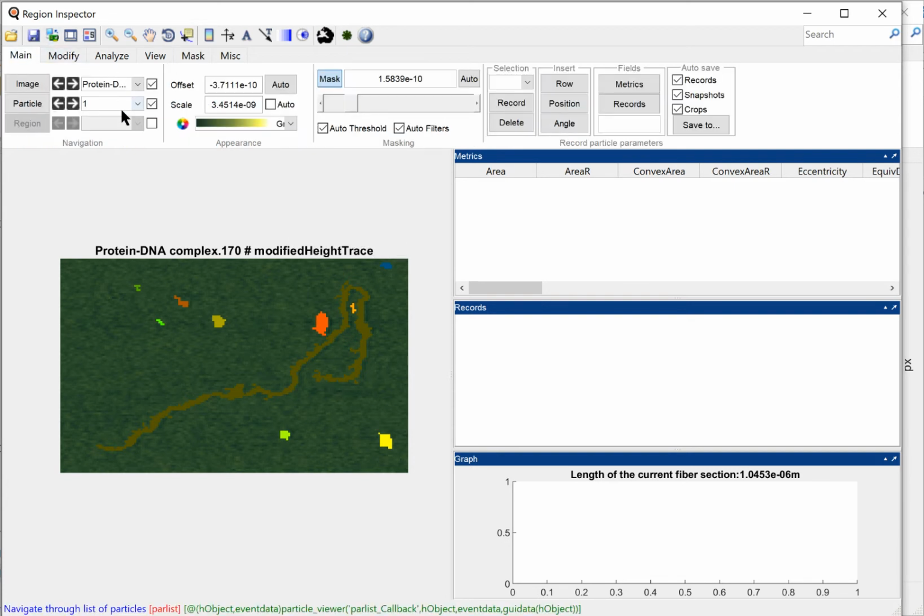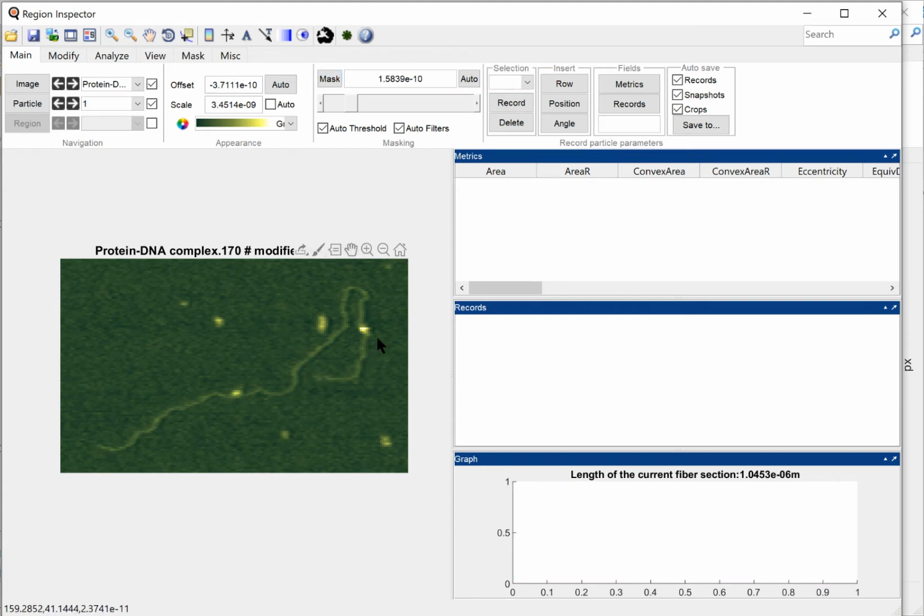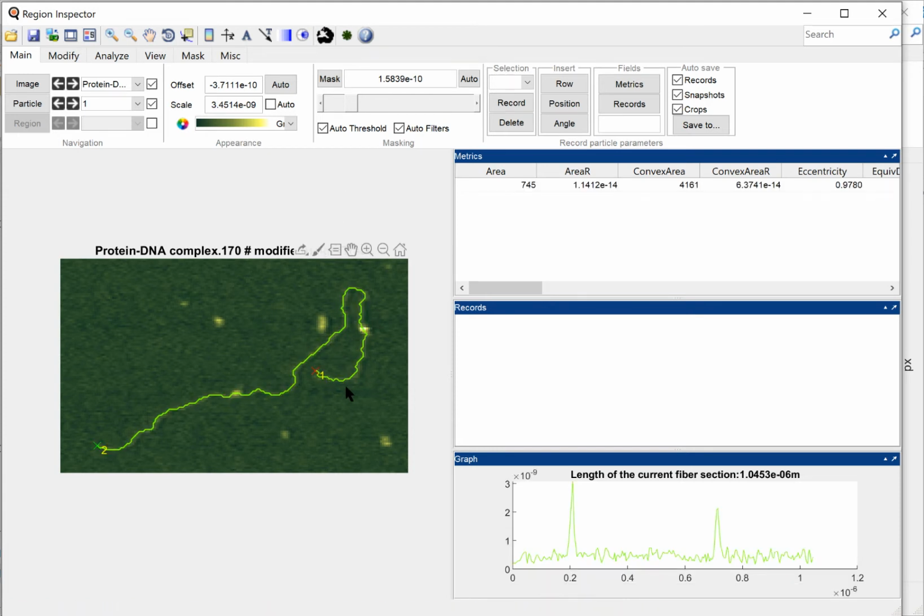Just in case you don't know how it identifies the DNA, that's how it works. It uses a mask as a height based threshold. Once it's masked, if the mask is continuous, then you can click on the mask, and it will figure out the fiber of the DNA. Usually we don't want the mask, it just hinders our ability to see the DNA well. So we just uncheck the mask and click the DNA. Now we have two proteins on the DNA, and that's represented by the two peaks here.